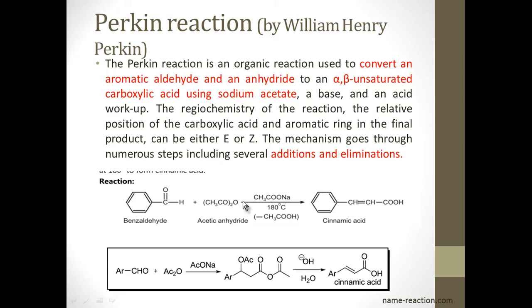So this reaction and that reaction are the same. Don't be confused. This is benzaldehyde, this is also benzaldehyde, this aromatic group, that's why I put Ar. Ac2O, this is the acyl group, CH3CO. So the whole thing is Ac2O. Then CH3CO means AcO, that is sodium acetate. So in between we are getting this one, and ultimately we will get the product as cinnamic acid, which is an alpha beta unsaturated carboxylic acid. Okay. So let's see the mechanism.